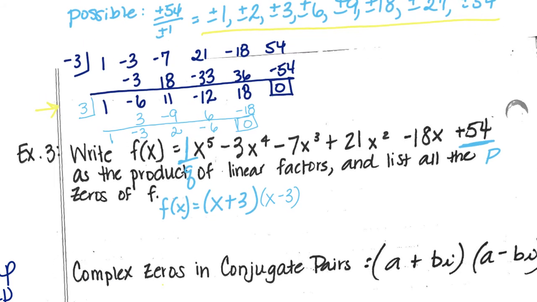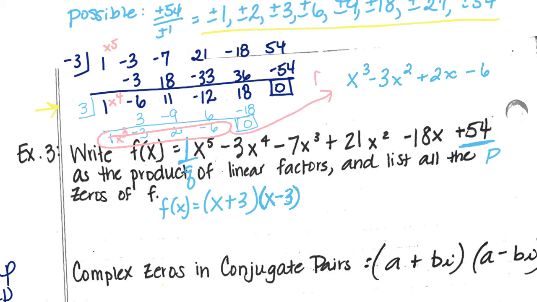But we're still not done. We only have 2 out of the 5. So how do I find the rest of them? What I'm going to do is take these numbers right here. Remember, this was the x to the 5th, so this would have been the x to the 4th. So now I can start this as x to the 3rd and rewrite it as a function of x over here. Are you able to factor that?